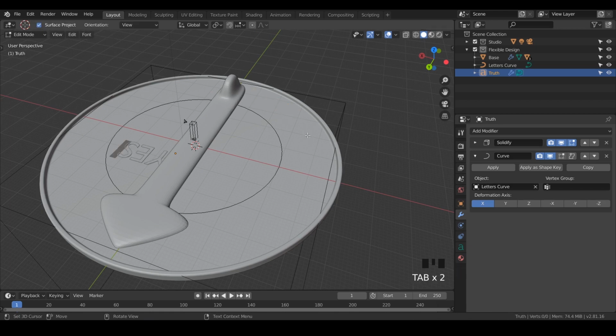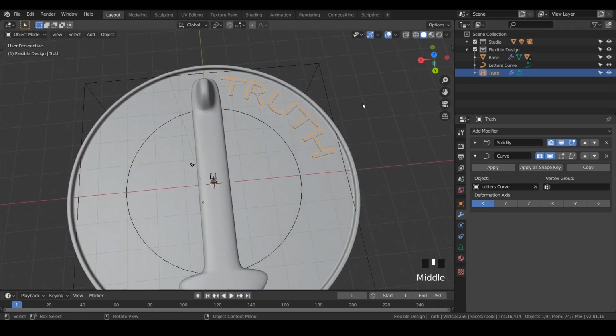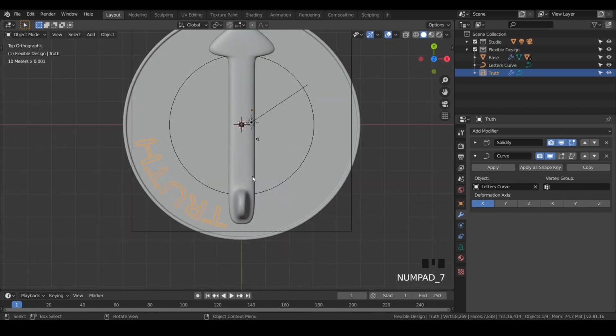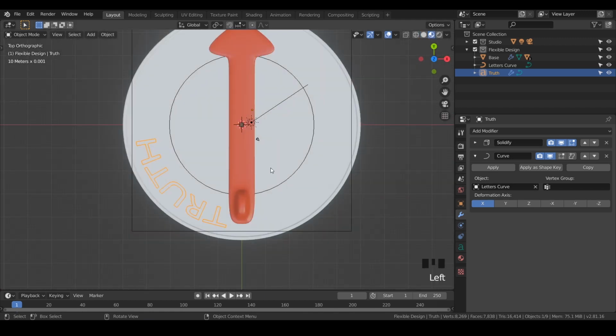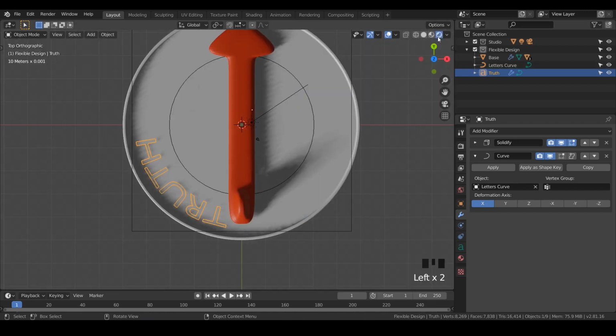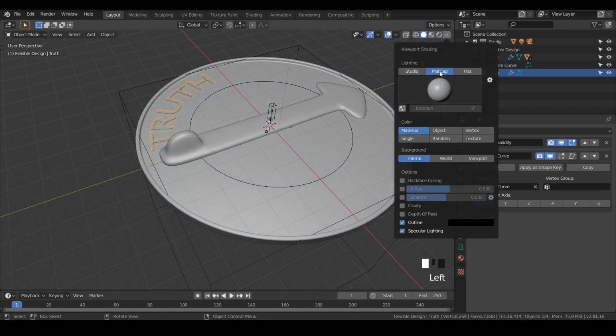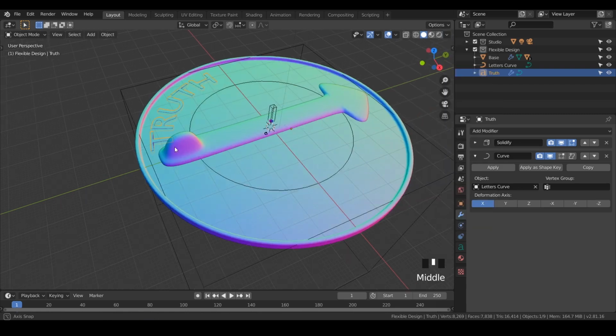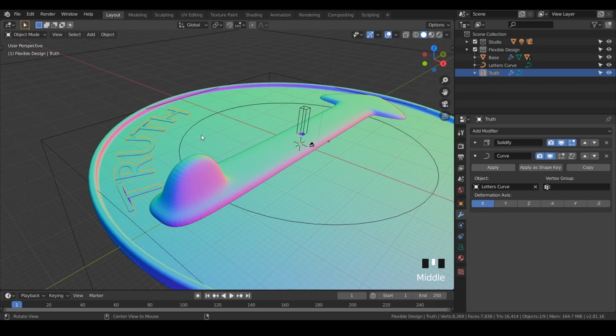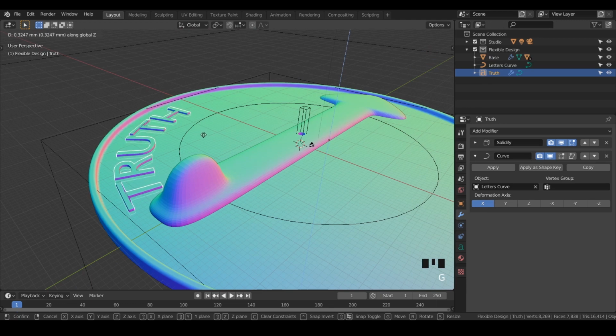Maybe it will show up anytime you tab back and forth. But we're just going to do truth. And we are going to lock this down. So we want truth there. Let's look at the top view. That looks pretty good. And sometimes I like to change to a different view just to give me some more depth and texture here. And let's scale that up just a little bit.